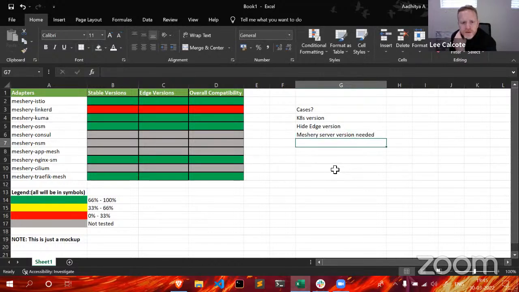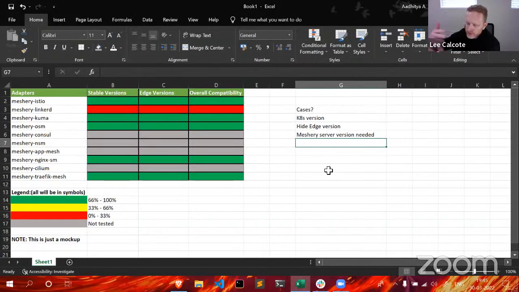I don't know if Sumya is on right now. I don't think he is, but one of the things to give consideration to is this compatibility matrix that you have mocked up here. It says for a given version of a Meshery component, here's its compatibility.